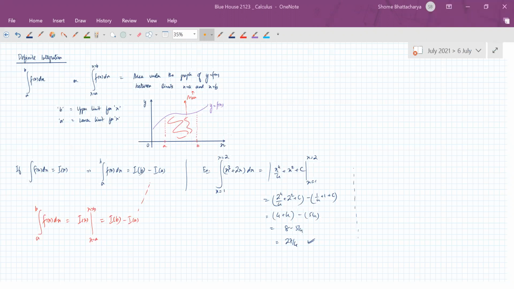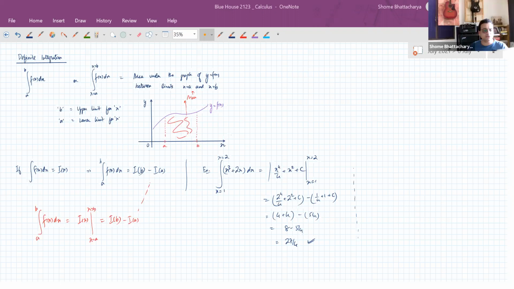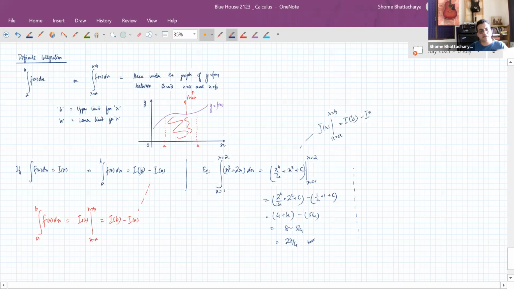It is just a way of writing it so that we are going to place the limits on the indefinite function. So we don't need to put two bars here. Rather, you put this antiderivative in a bracket and then put this bar here. So this shows basically that this is our antiderivative, but we are going to apply the limits to this now. So it will give us the value of I at upper limit minus I at lower limit. And this is going to be the final answer. This is going to be our area. So that is that 27 by 4. Yes.